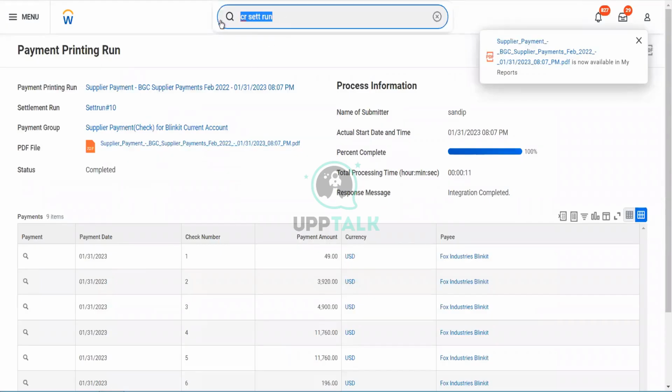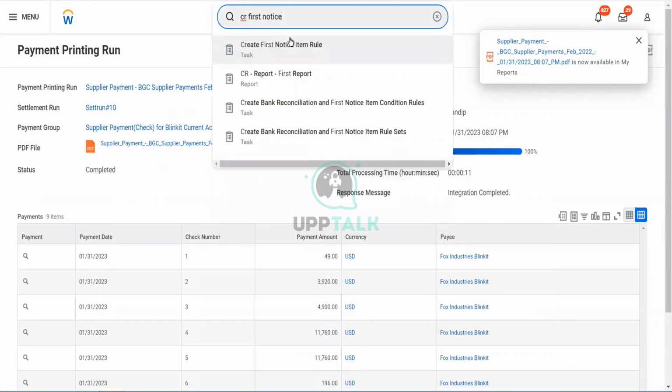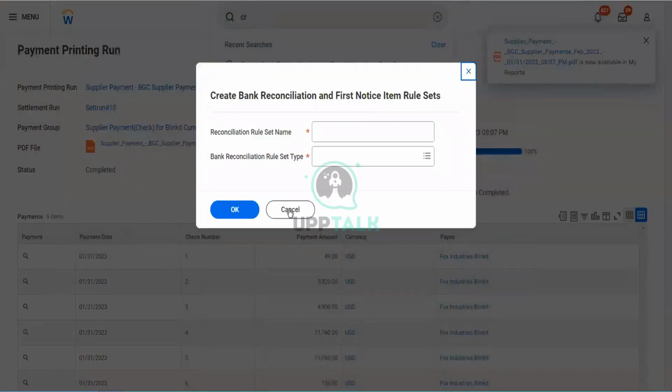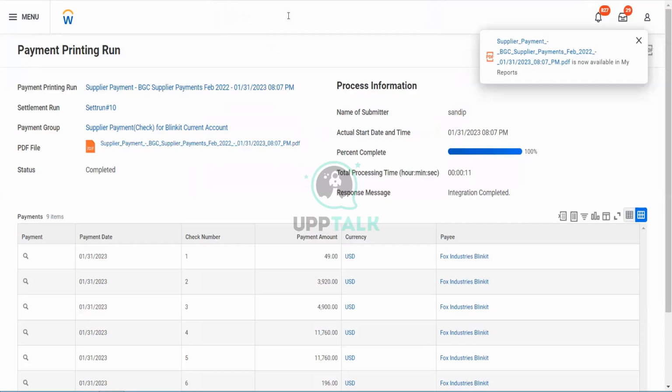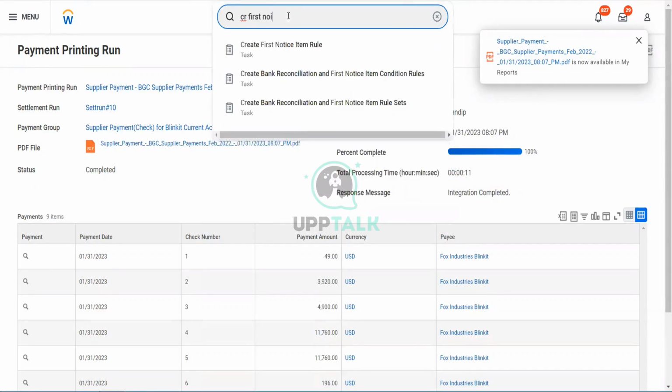now let me show the last part, the first notice move that we were discussing. Create first notice item move. Not this one, but this. First notice item move.